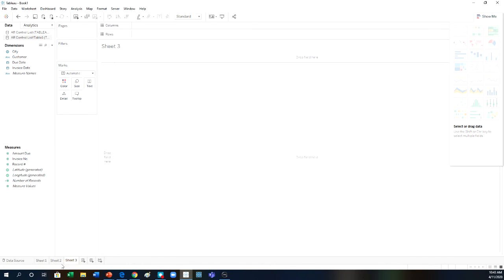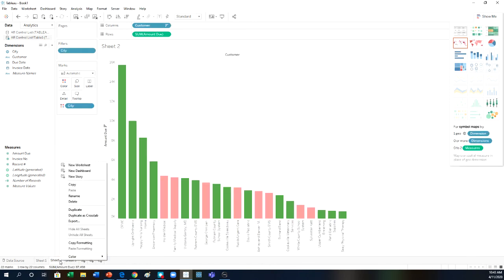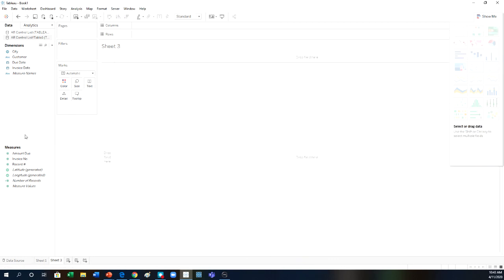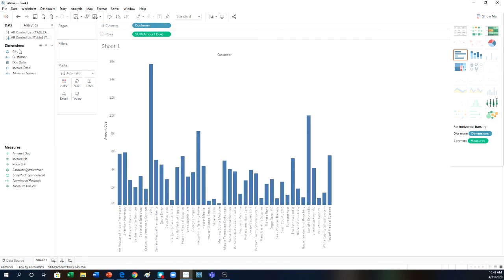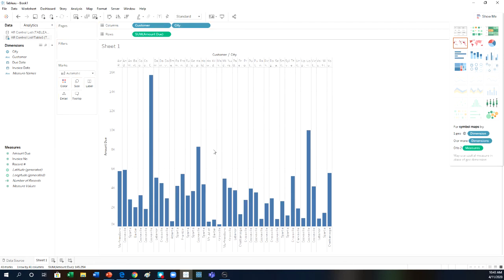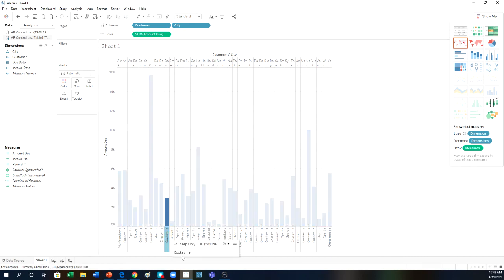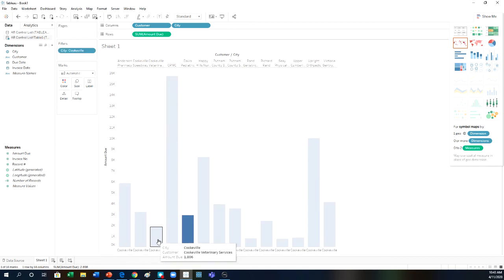Let's go back to our original file, let's get rid of that. We don't have anything done yet. And so let's go back in and create our amount due, and we're going to put in our customers again. And whoops, didn't drag it enough there. And I'm going to put in my city again. So I've got that same file, but this time I want to create the filter differently. I don't want to drag it over here. I could just click on this right here, and it'll ask me if I want to keep it or exclude it. This is the only one I want to keep, so I would click on that, and it's going to give me all these different customers.